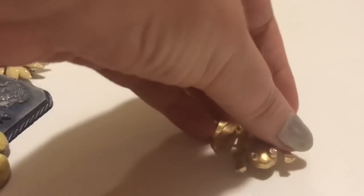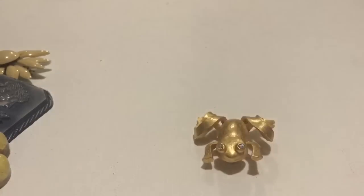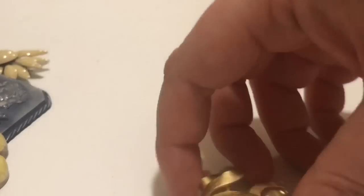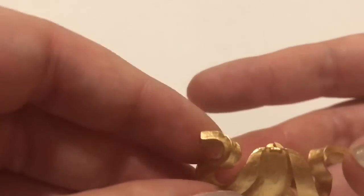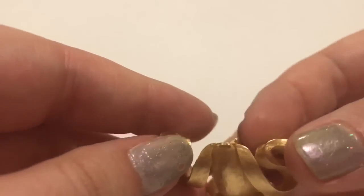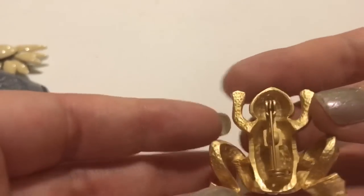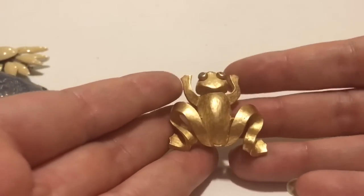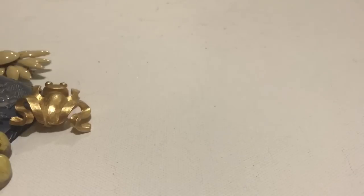There was also, I thought he was a very interesting shape. To me, this looks mid-century with the shape of it and the design. It's got both of the eyes in it still, which is always nice. It's interesting because this leg has a space and this one's actually attached. He is not signed, but it's well made. It's hefty of a weight. That was one of my favorite brooches that I found in here.